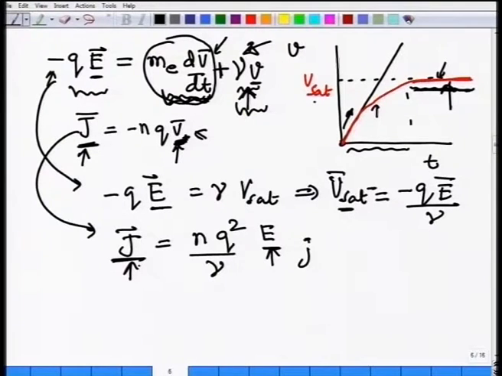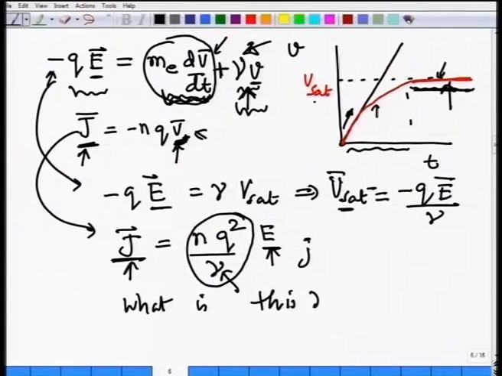I get a current density equal to J, and they are related through this term. So essentially now you can see that if I had some sort of damping, if I had a damping factor in here, then I would have matched my physical observation. So the next question would be, what is this damping factor? What is this gamma, or where does it originate from?